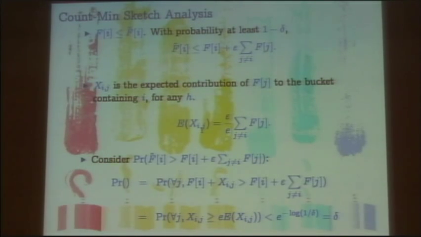Okay. So this is a very simple argument that you see a lot in theoretical computer science. An easier way to understand it is to think about just what happens in a single hash function, and then assume that we have a sufficient number of hash functions that you can drive down the probability of error the way you want. And in a single hash function, you're going to be wrong because of the contribution of other items, and that's just the total volume divided by the number of buckets. And so it's a very simple argument that tells you that with good probability, your estimate is at most this term that we claimed here.